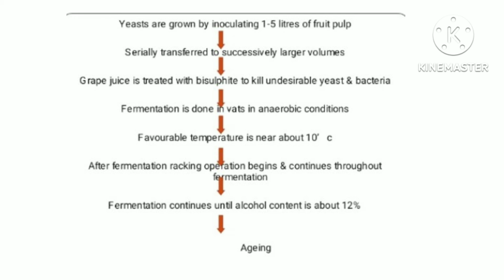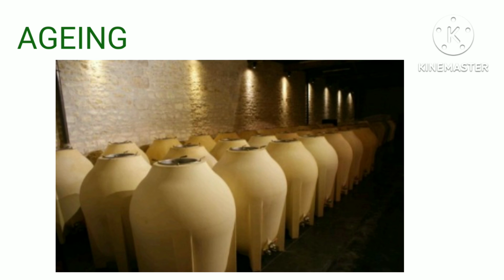After the partial fermentation, the racking operation begins and continues throughout the remainder of the fermentation period. In racking, wine is siphoned off from the sediment, which consists of dead yeast cells and other materials, which settle at the bottom of the vat and is transferred to a fresh vat. This procedure is repeated several times until the desired clarity of the wine is obtained. Fermentation continues until the alcohol content is about 12%. The wine is then stored in completely filled and sealed tanks for aging. Additional blending and fortification with additional alcohol may be required before the wine is bottled.